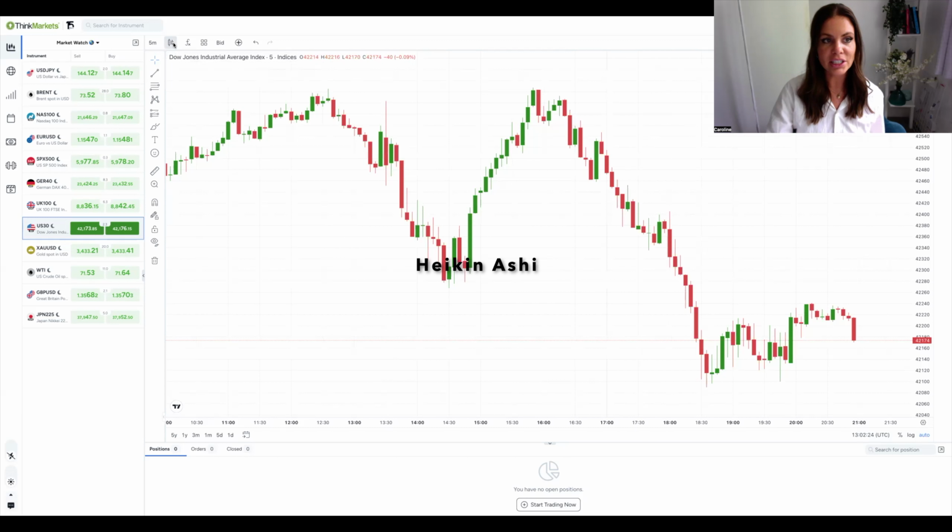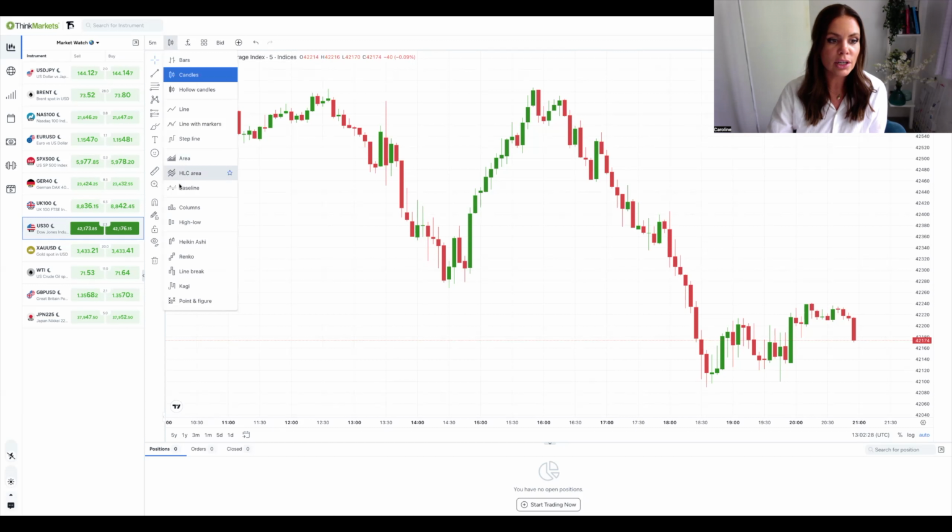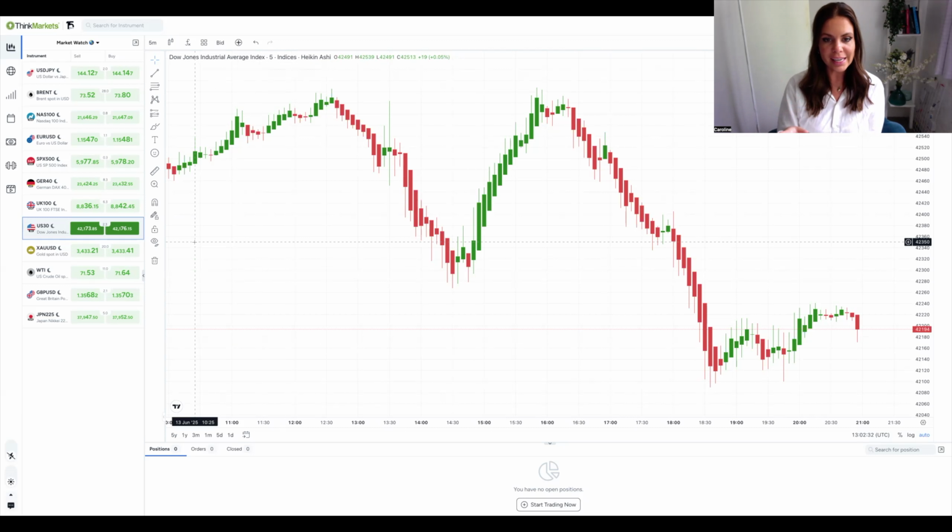It's called Heikin Ashi. If you go to Thinkmarkets here, where the candlestick symbol is, if you click on it, you'll see Heikin Ashi is down here. If you click on this, can you see how, although they look similar to normal candlesticks, they also look a little bit clearer? It looks a little bit clearer as to whether you're in an uptrend or a downtrend. That's because although it's similar to normal candlesticks, it uses a slightly different formula which takes an average, so it looks like it's smoothing out the trend effectively.